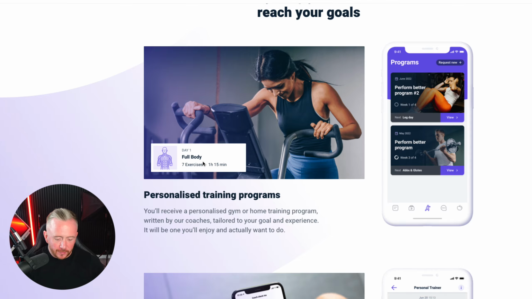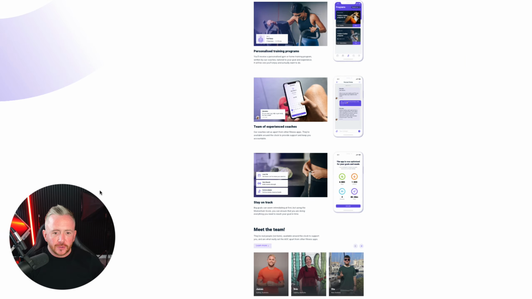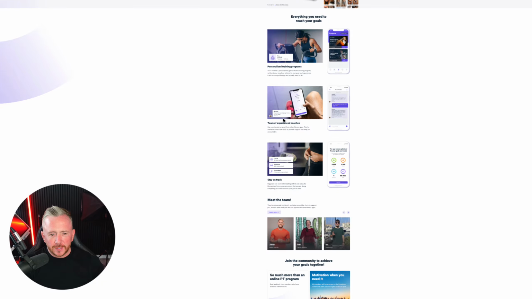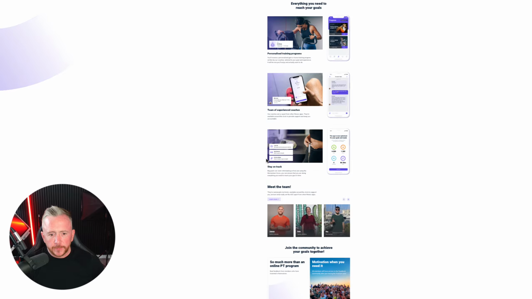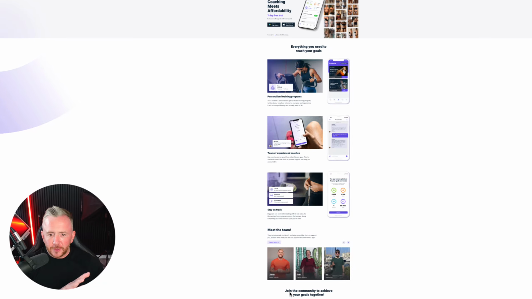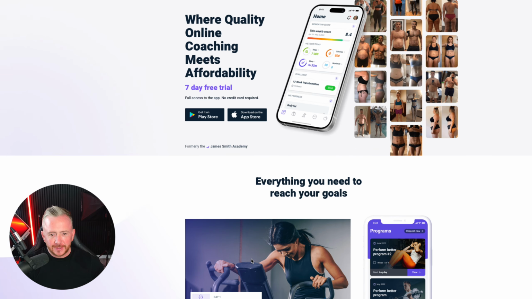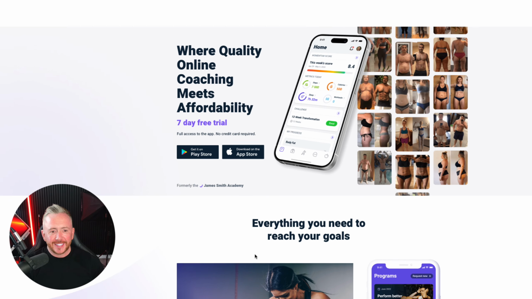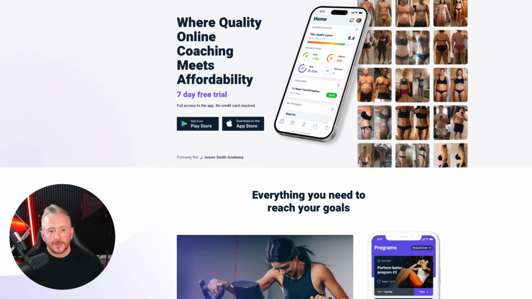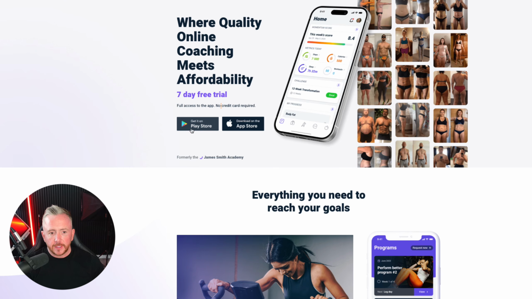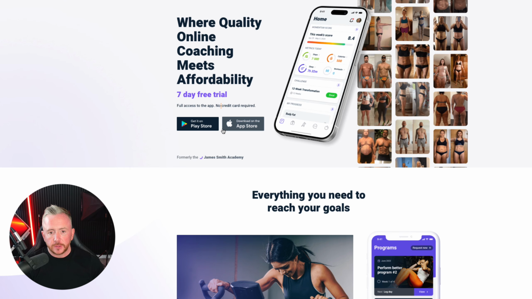One of the things I've always found to help is to zoom way out of a site and just look at it and go, right, what are the sections here? So section 1, this is all the same section, so that's section 2, and then it's meet the team, and then it's just join the community. That's all this site is. So if you're looking at this and going, mine is nothing like this, it's nowhere near as good, it's just section by section, right? This is just big title, subtitle, big headline, subheadline, a little bit of text there, and then a call to action.